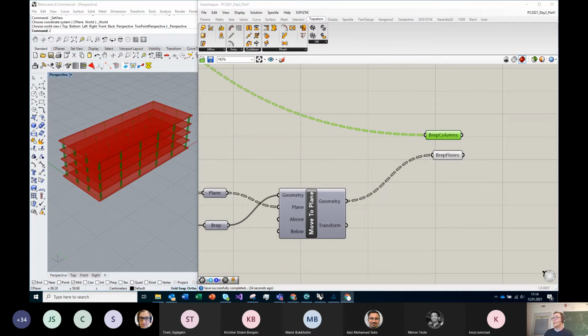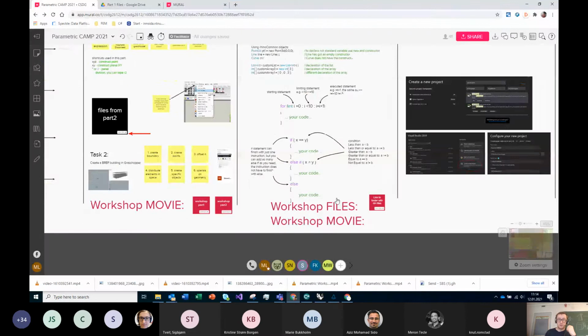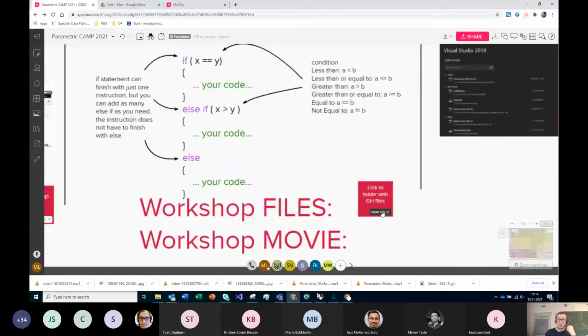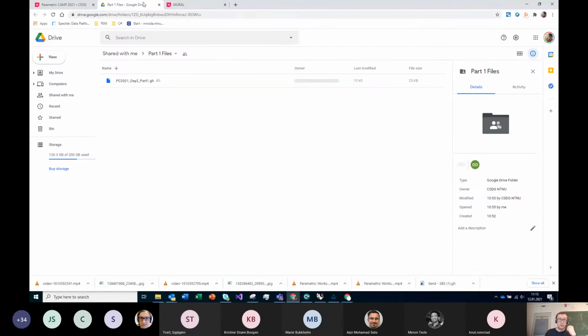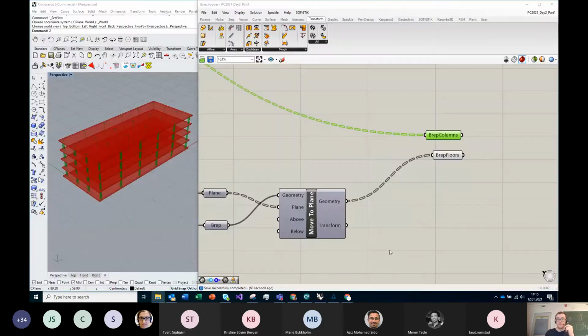Also, I will add it to the Google Drive. So now, if you are using the link to the Google Drive, you will find it at the bottom of the mural, and here you can go into the day 2 part 1 Grasshopper file.